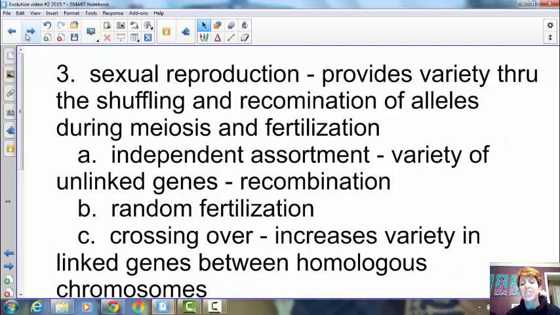All right, next one, sexual reproduction. This leads to variety in 3 different ways. So first of all, you have to remember that every time you're talking about sexual reproduction, you're talking about 2 parents. So you are constantly reshuffling and rearranging and introducing 1 sperm, 1 egg from a different parent. So that is one way. You are getting a combination from 2 parents. So that's always leading to variety.